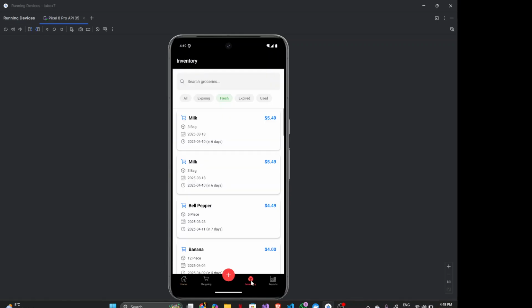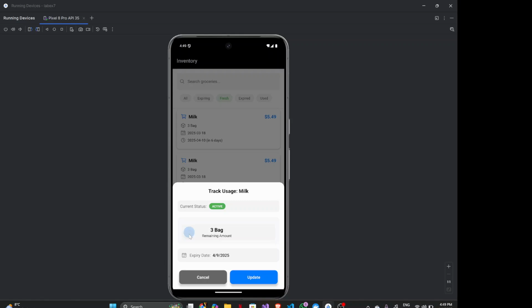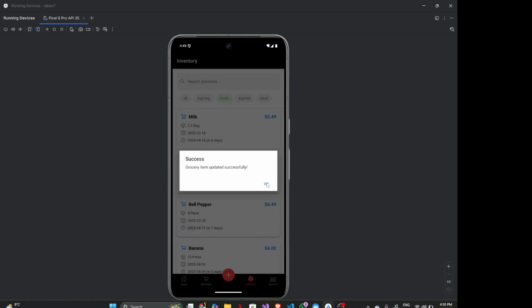Now inventory, you just saw, right? So for example, once the user buys some items, for example milk, of course they are going to use them. Maybe they finish the whole milk, or maybe half of it, or some of it. And how are we going to know about this? We are not going to go to the user's home and check the inventory. The user can edit the stock. For example, I have this milk, I can edit the stock. I have used 2/3, more than half the bag, so I can edit this.